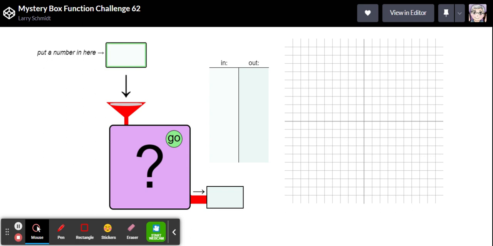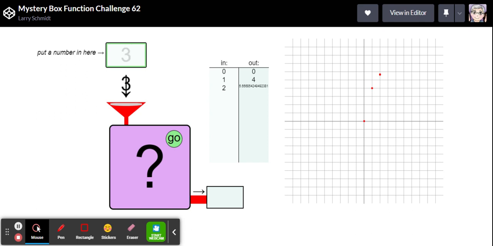I'm going to put in a 0. 0 gives us 0. Okay, how about 1? Oh, 1 gives us 4, so we've got maybe a steep line with a slope of positive 4. Let's try a 2. That should be up at 8 if that's the case. And it's not. So we've got some kind of curve here. So what could this be? It might be a downward facing parabola.